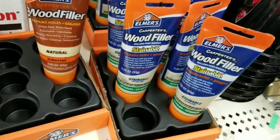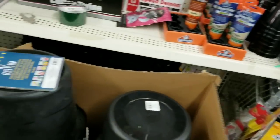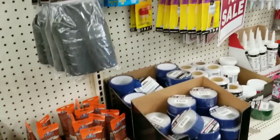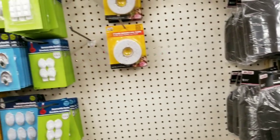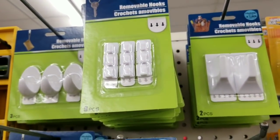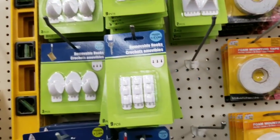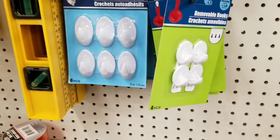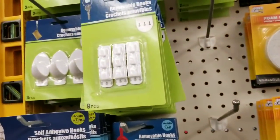Got the wood fillers by Elmer's. I always say that's a good deal. I've seen these for a couple weeks now in both stores. I don't know if I've included them in actual footage. These knee things, I could use those. I'm planting some stuff in the backyard, but those are too soft. They'll get ruined. And then I don't think we have these in my small store with this green packaging. This looks new. I wonder if they stick. That's always the problem, right? At least with me, any ones I've bought.